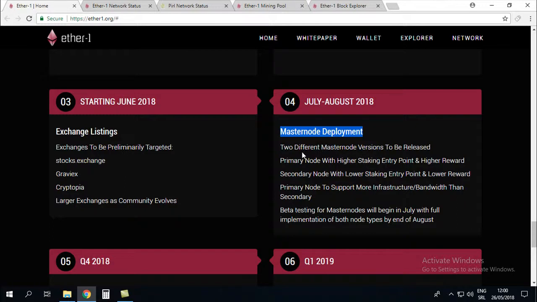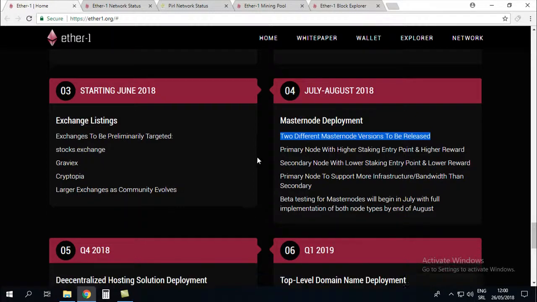So two different masternode versions are to be released. There will be 7 nodes. At the moment, we have info that you will need about 5,000 Ether1 coins to make 7 nodes and about 20,000 Ether1 to make a masternode. I'm not sure about it, it's still in development, but we'll see in the future how much we'll need.